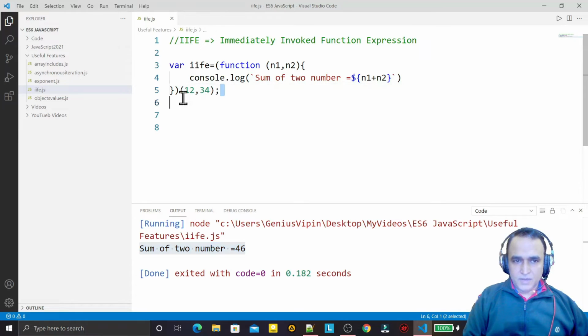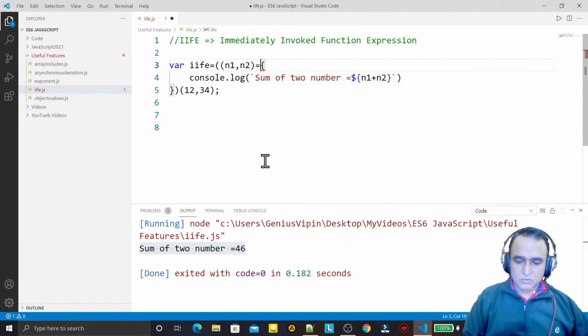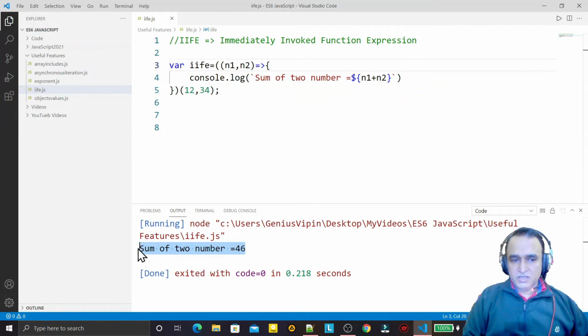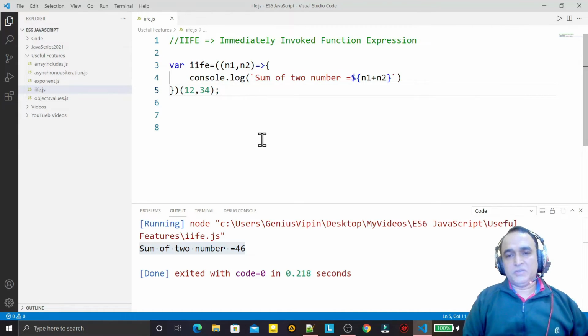Means I can pass arguments, I can use an anonymous function, and one more thing, I can use an arrow function also. You see, no need to worry, the arrow function is also working as an IIFE function.